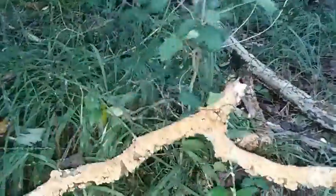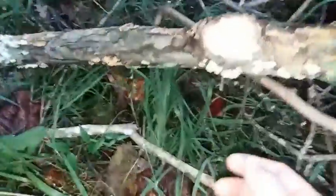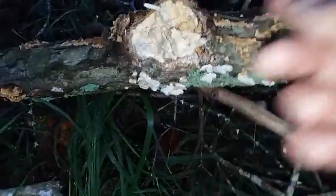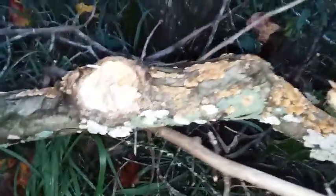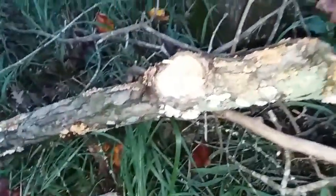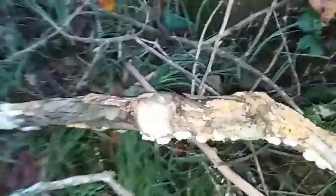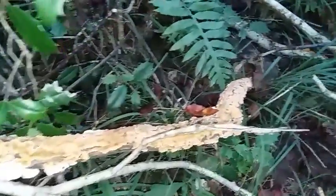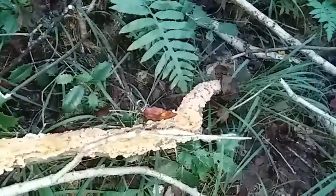It's just a fungi that possibly we could eat. It could be false turkey tail, or it could be turkey tail, but it's so young to tell right now. But here's some of it that was growing maybe last year. It's kind of white, but the new growth that's starting to grow is really bright yellow. You can just see it all down this log. Really, really bright when we seen it earlier. We gotta get over there and check that out.